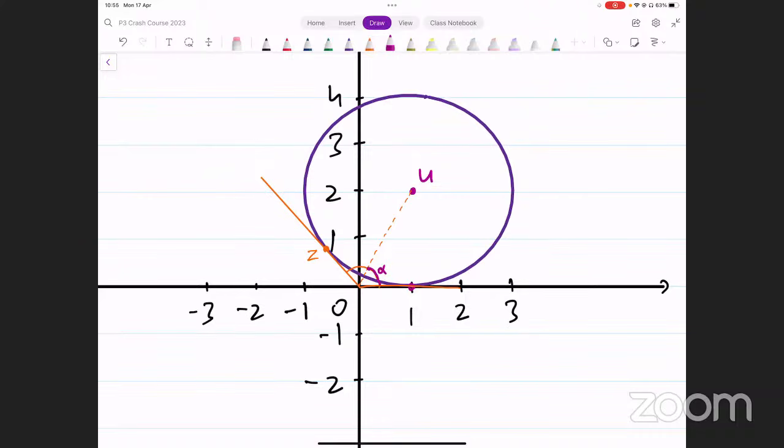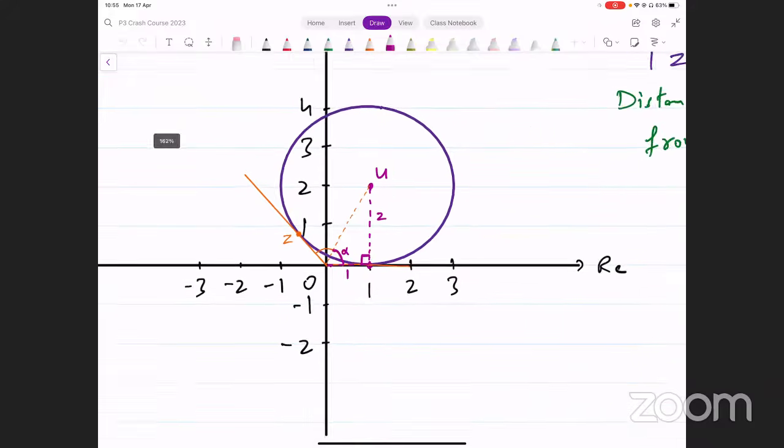How can you find the value of this alpha? I can make a right angle triangle here. So if I draw a vertical line from here like this, this is the radius, this is the tangent. Radius and tangent make 90 degrees with each other. So we have a right angle triangle that looks like this. And in this right angle triangle, do we know the height? Yes, we know the height is 2. Do we know the base? That's 1. We have this 2 and this 1. We can find the value of alpha pretty easily.